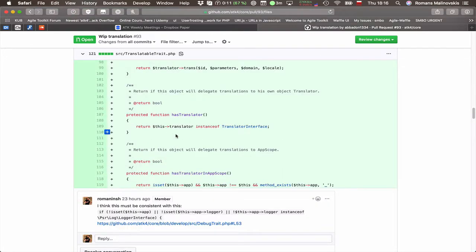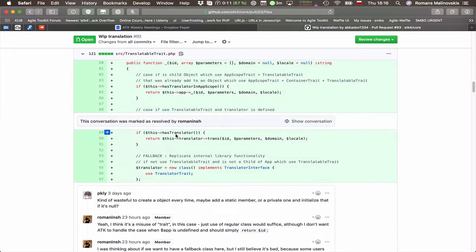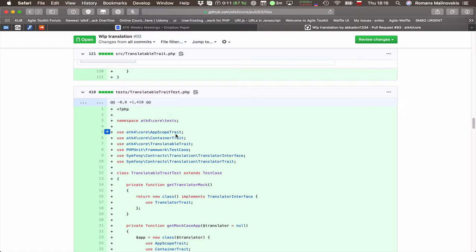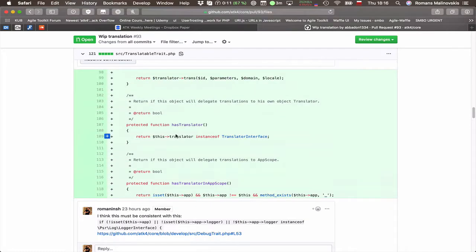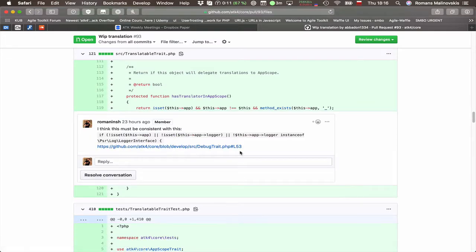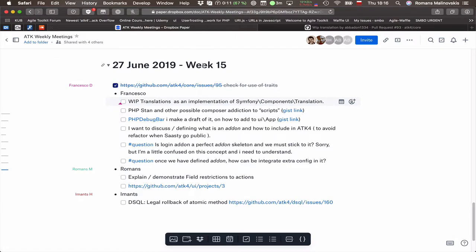But we only need something very basic. So that's it. Bottom line is, I think we're close. Let's finish that with those changes, and we're ready to merge.